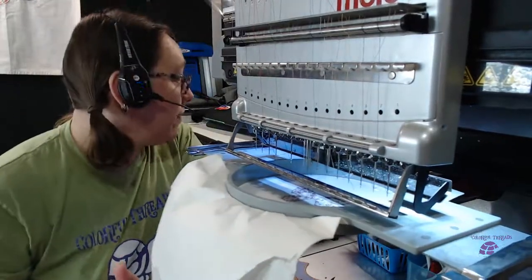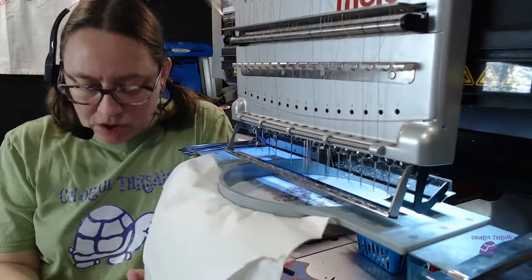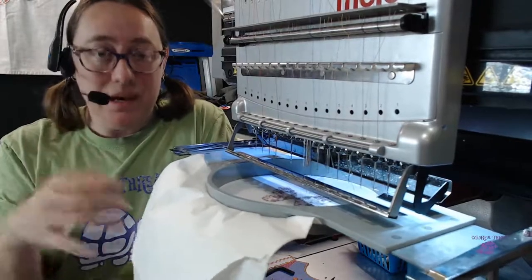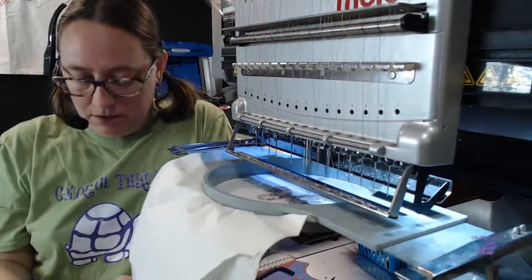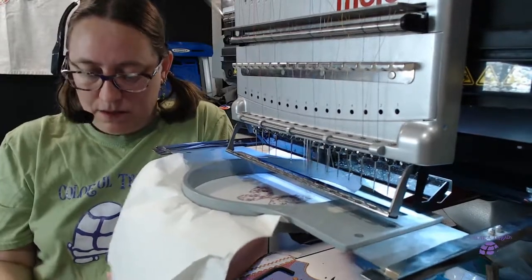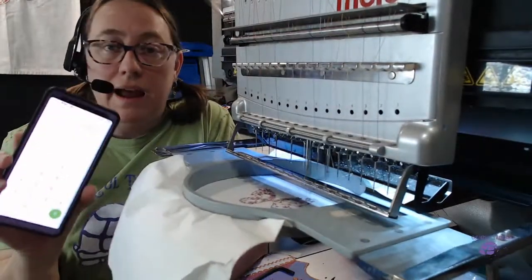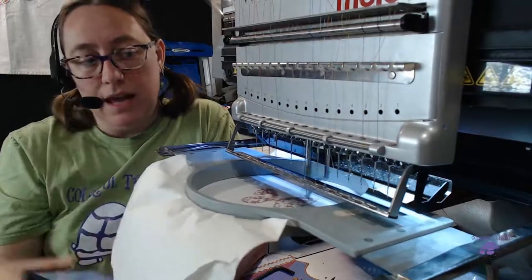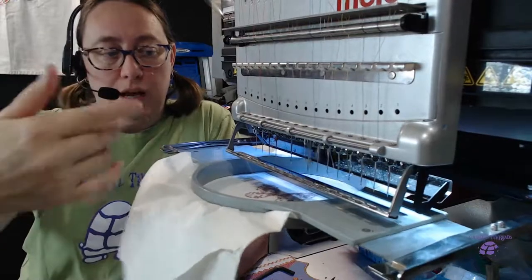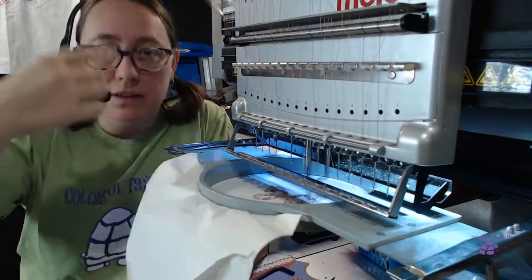I'm going to do the math. So right now my machine is at 700. If you just take your calculator, you take 700 and divide it by 60 seconds in a minute, because it stitches per minute. 700 divided by 60, I get 11.66. So 11 and a half times per second that needle is moving up and down. And that is what we're trying to achieve, is catching all of those twisted pieces every stitch.